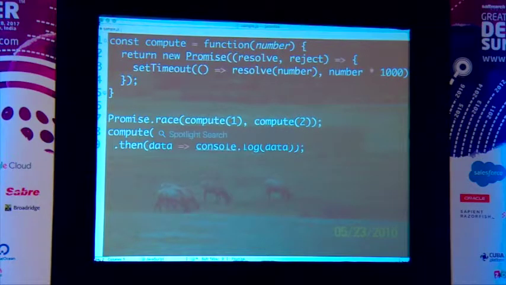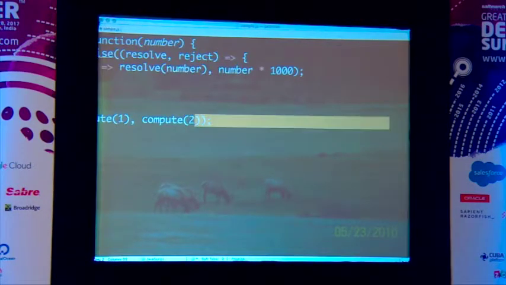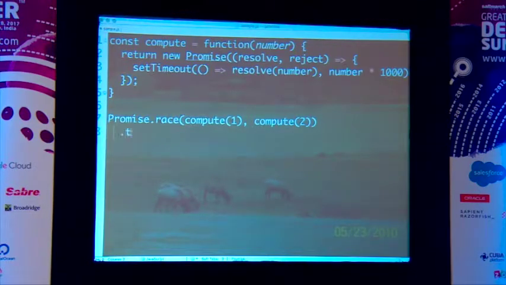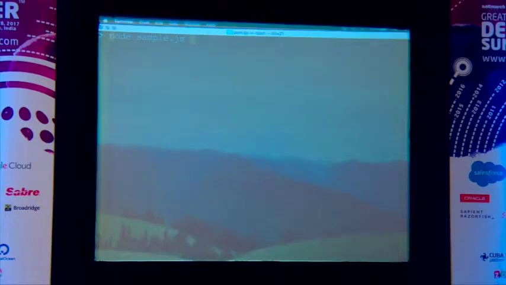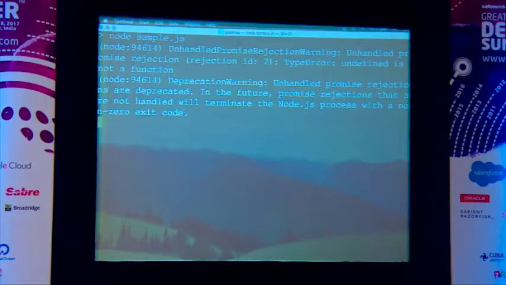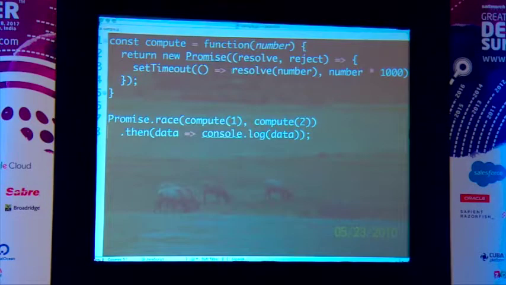And then, of course, once I do this, what am I going to do? Well, in here, dot then, and I'm going to say data, and then output the data. So run this. What's going to happen at this time? Well, when I run this, it says it was not handled. What happened? Let's see. So resolve, set timeout.